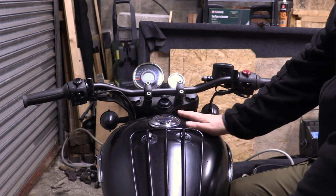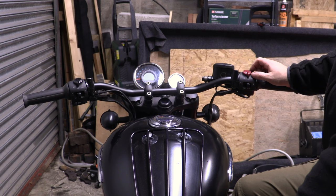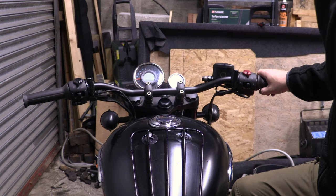We could have turned that whole riser the other way, which would have pushed the bars further away. We could have rotated the whole bars further. Or there is another thing I thought about, which I'm going to show you now.